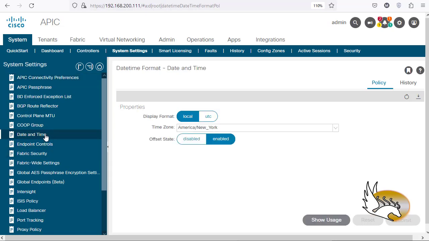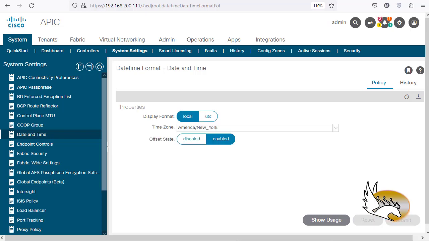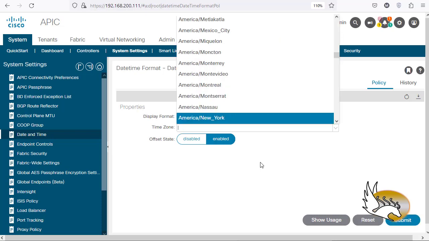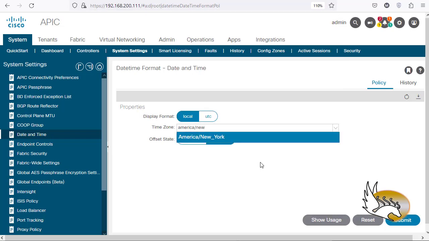One of the reasons that I'm saying date and time is important is the configuration of time zone. You can say I'm going to show the time zone configuration using UTC, which is going to be Greenwich Mean Time. But you can say no, I'm going to go with local configuration. Specifically, if every pod is going to have its own configuration, local will be a good one. Let's say that I have a data center in New York, and what I'm going to do is find America, New York. I can just type it here, America/New York, and you can easily find New York here and then click on submit.